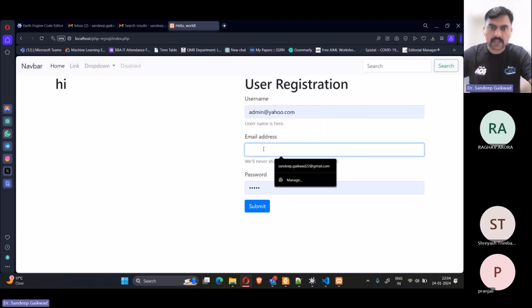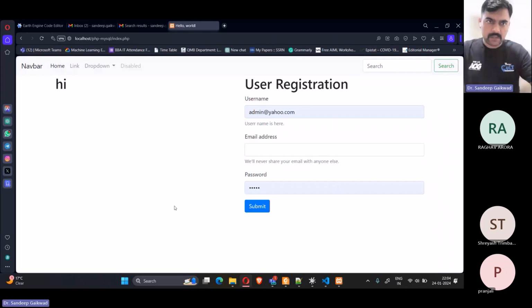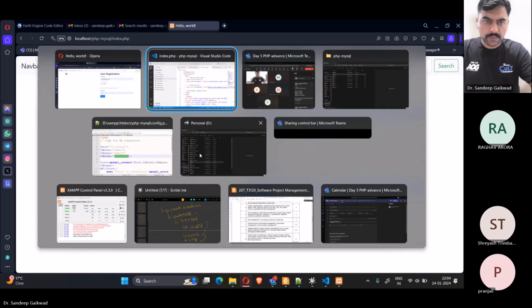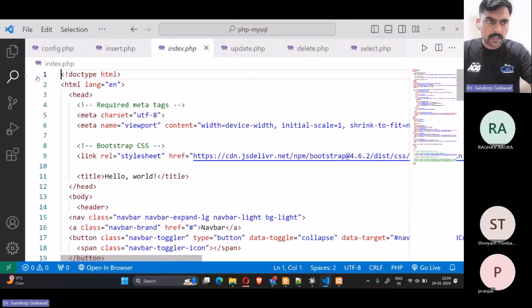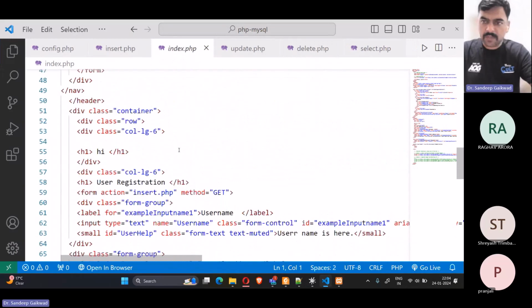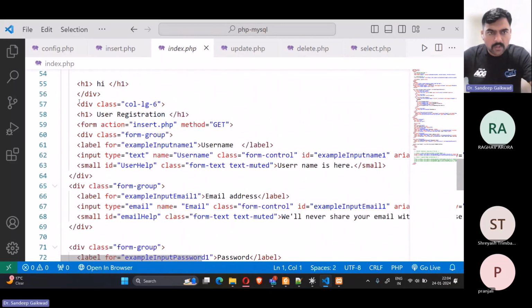Email ID is also added, and you have to submit. First, let me explain this code to you. As I demonstrated in a previous session, just copy and paste code from Bootstrap. Only the additional thing is that I have added this one line here.